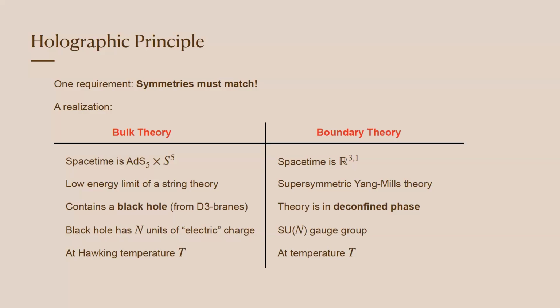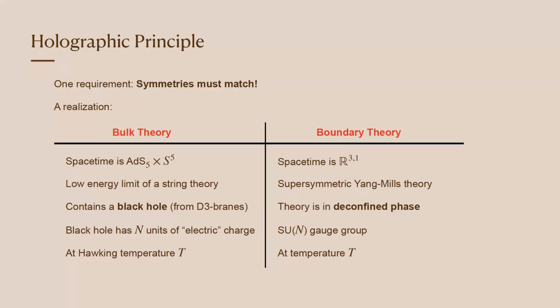This is separating how the degrees of freedom behave. Okay? So the free energy of the theory in a deconfined phase goes like N squared, where N is the number of degrees of freedom, and in the confined phase, it goes like N to the power 0. Okay? Now, the black hole in the bulk theory has N units of electric charge. I'll put electric in quotes, R-charge. And in the boundary theory, it has a gauge symmetry, controlled by this particular group. Okay? And N appears here because there are N units of electric charge, or N number of electrons.